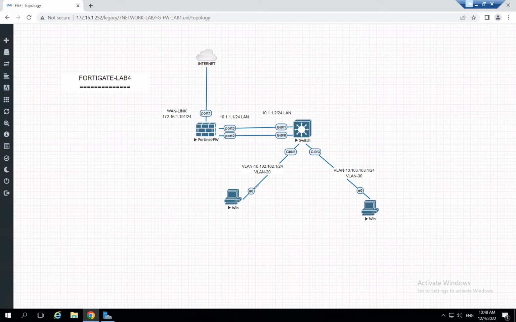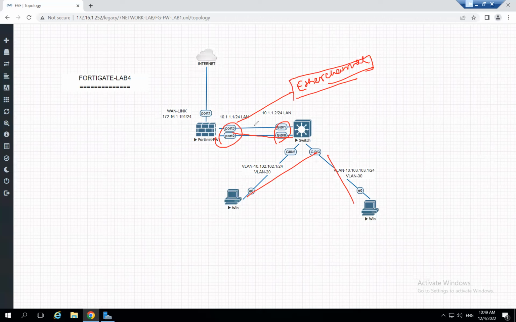So guys, if you see here, we have machine 1 and machine 2 connecting to the switch, and we have a FortiGate firewall. These two links I'm going to club, and I'm trying to perform EtherChannel, or bundling. So FortiGate to switch, we have a bundle link. If anyone is not having an idea about EtherChannel or bundle, let me just brief about the bundle. A bundle allows you to club two or more links together. If one link fails, the next available link serves. So it allows a kind of redundancy for your network.